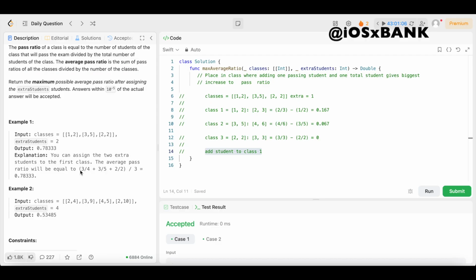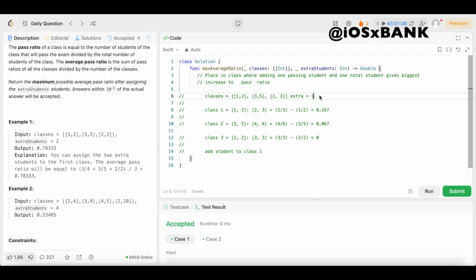So this is the pass ratio for this class, this class, and this class. This class got the extra 2 students. Once we did that, we divide by 3 because there are 3 classes to get the average pass ratio, and that ends up being 0.78333.